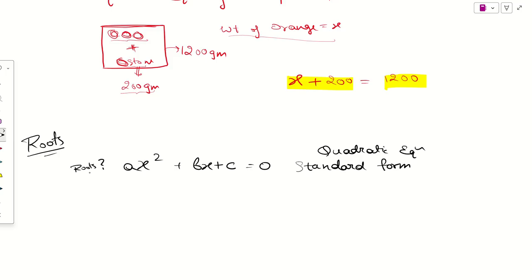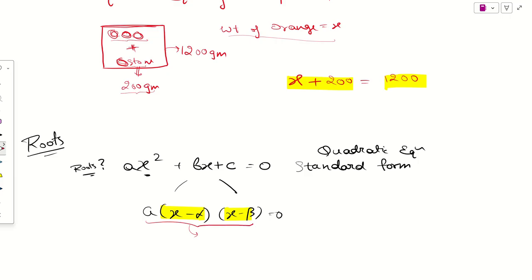Now, we need to find the roots of this equation. How can we find the roots of this equation? Can you tell me? So, what are we doing here? Our goal is to find the value of x, right? So, if I break it down into two linear factors, let's say x minus alpha and x minus beta. These are the two linear factors, right? From here we can easily get the value of x, right?